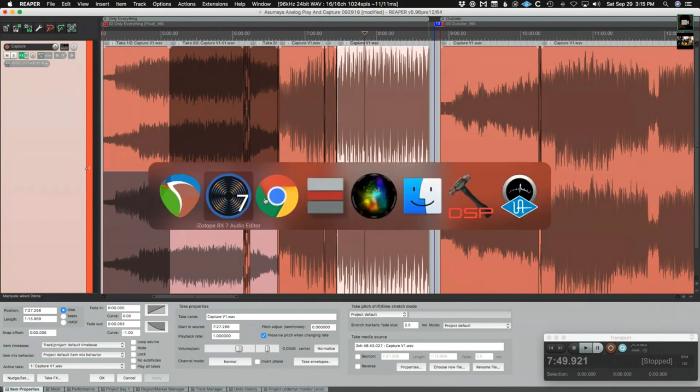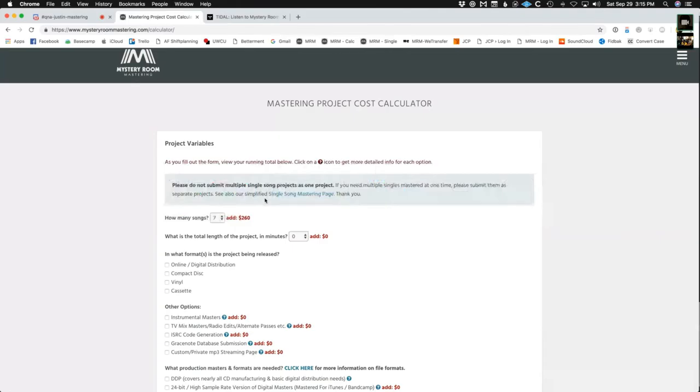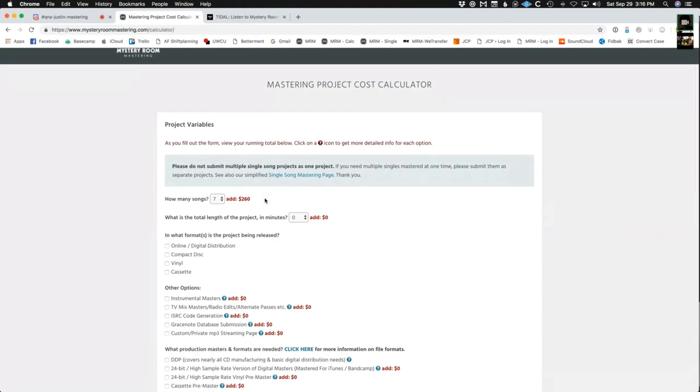So that's basically it. Feel free to email me if you do have any questions. There's a contact form. I'm always on Facebook or stuff like that to chat. But this page makes it pretty painless to send in projects. Like I said, I get stuff, especially from overseas. I get stuff in the middle of the night, and it just makes it real easy to send in your project whenever you're ready. I see some mastering websites where it says contact me for rates, and a lot of people don't have time for that. They just want to know and get it done right away in this fast-paced world. So I try to make it as painless as possible to get things started.